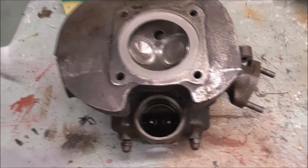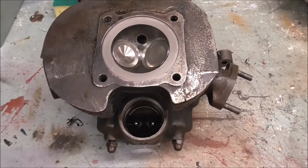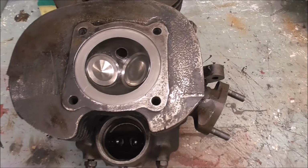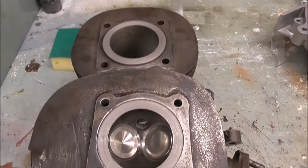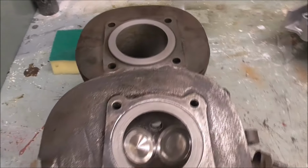Well, the head's completely built up now with new valves, new guides, new springs, new collets, everything new. And I've lapped the head to the barrel, so that should be fine.